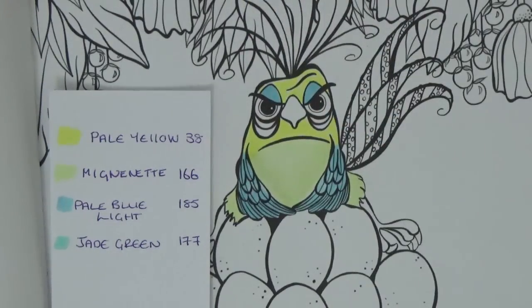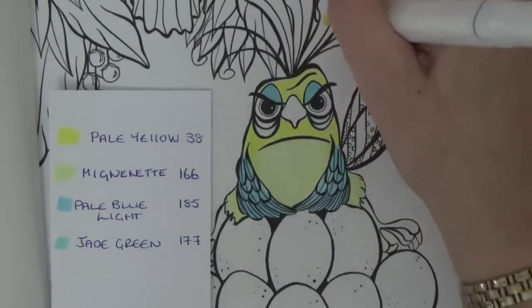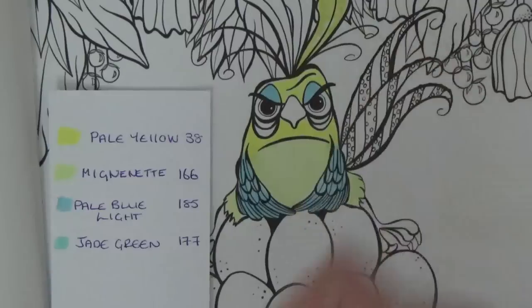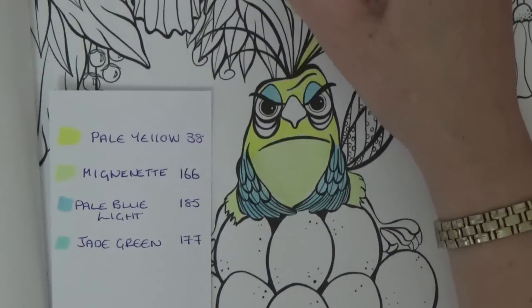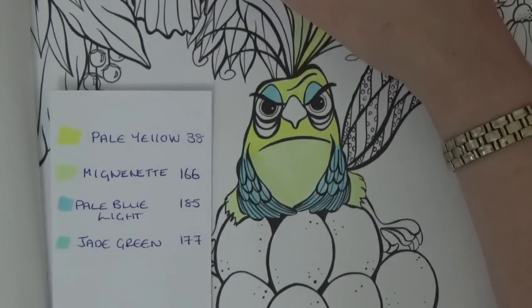I'm going to leave his bags out for a minute because I'll come to that when I've done the rest of him. So we are then going to put these in, one of each of the colours. So it's going to be a very tropical looking page. We're going to put the pale yellow. We're going to put the green in the centre. And because there's not so much blue, we'll have blue as the big feather on the edge. How about that?